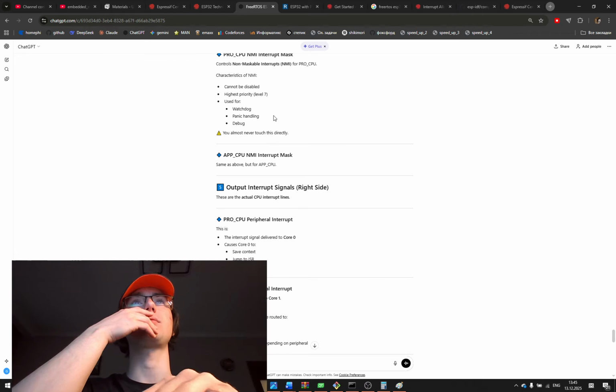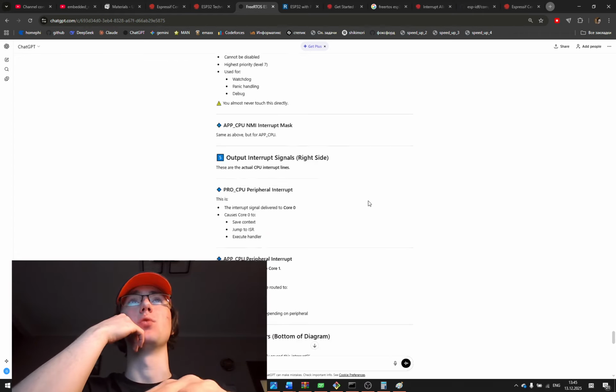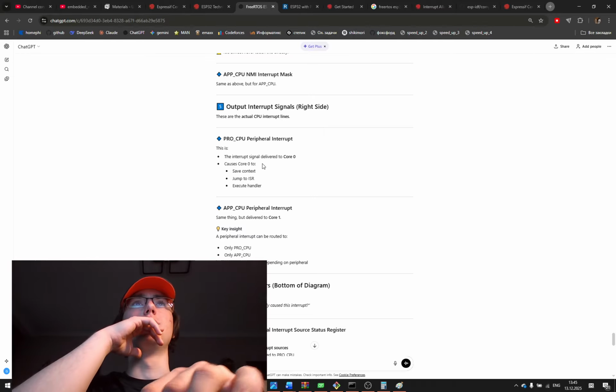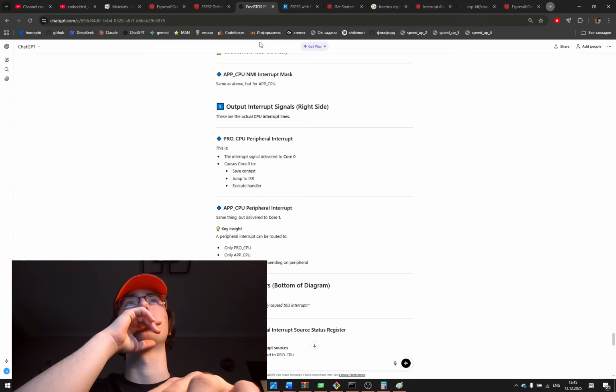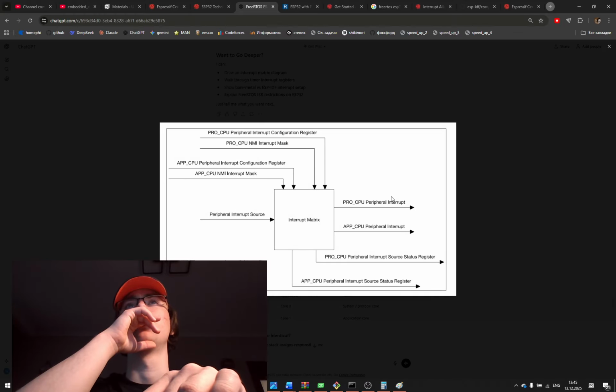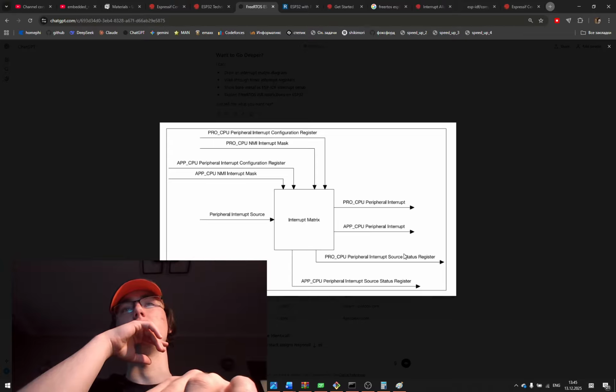Yeah, and for app CPU as well. Right side, these are the actual CPU interrupt lines. Pro CPU peripheral interrupt is delivered to core 0. Core 0 saves context, jumps to ISR, executes handler. So basically, we get the status of the interrupt written in the status register, and we also get the interrupt itself.